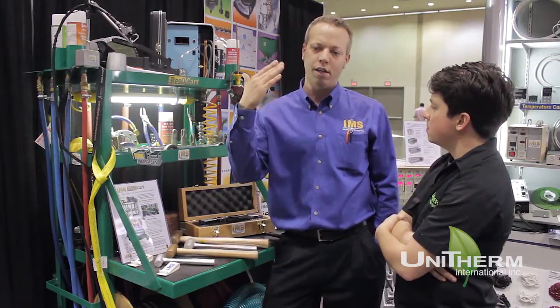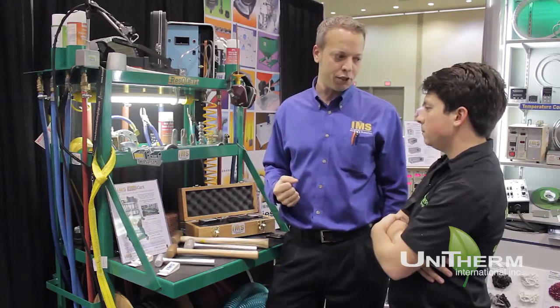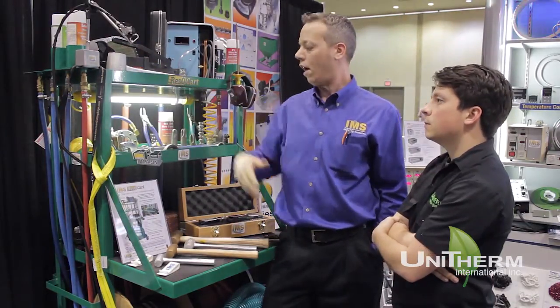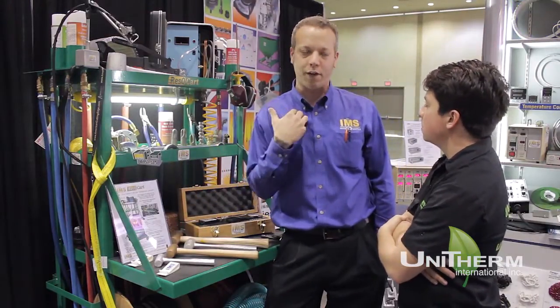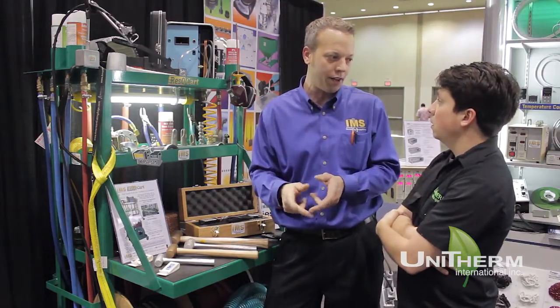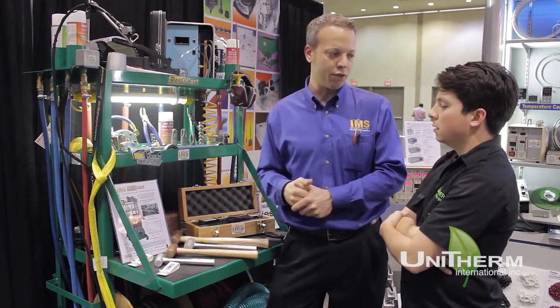We saw that it was kind of getting out of date, and then we thought, well, we need to make some enhancements to it. Like this tray is an enhancement. Like I said, the can holders were an enhancement. Just having it welded together. The last cart you had to bolt together yourself. We found out the molders told us they don't like doing that. They don't want to have to sit there and put bolts and nuts together. They wanted it to come in one piece. We listened to the molder, and now this is what you have as a result.